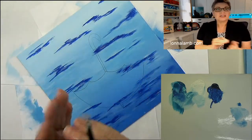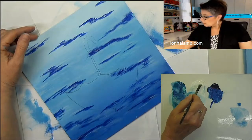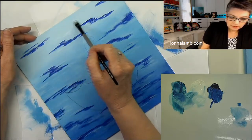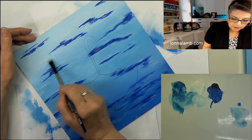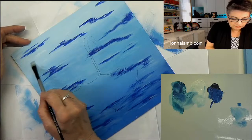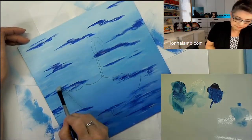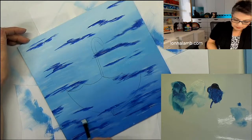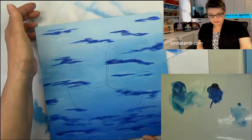Any place you want lines showing in there, just a little bit more paint on your chisel brush and you can get a little bit more white. So I want to go up in here and add a little bit lighter stuff in here. And this one is that light blue, so my mix of my white and blue probably isn't going to show up too much up here. Dry brushing there. And at the very end, we'll come back and refine some of these highlights. Make sure we've got them where we want them to be. If we need to take anything else down.